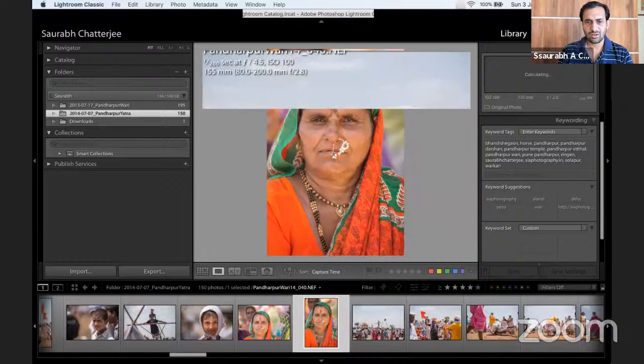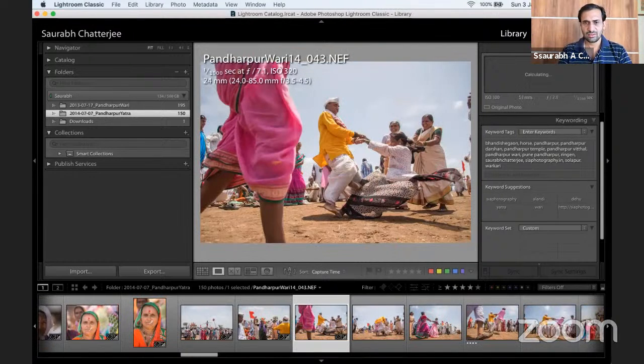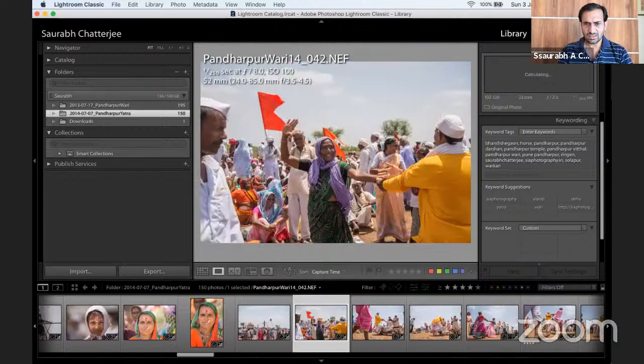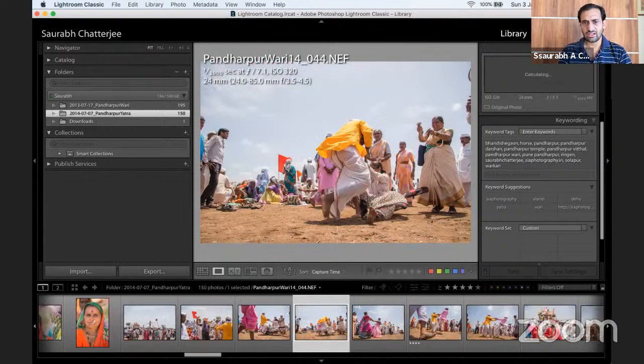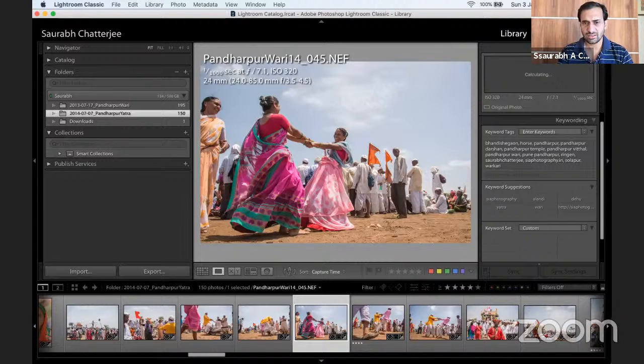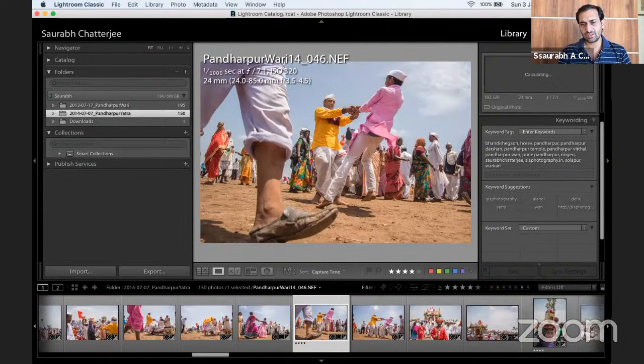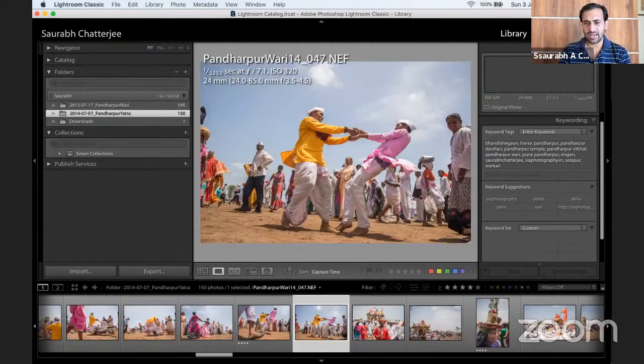So, some very ordinary pictures you can see here. This is a sequence that I had. In this sequence I went a little low, and I took these pictures of people dancing, but I was very unhappy with the compositions I was getting. Not happy with the pictures. This is one picture I liked.